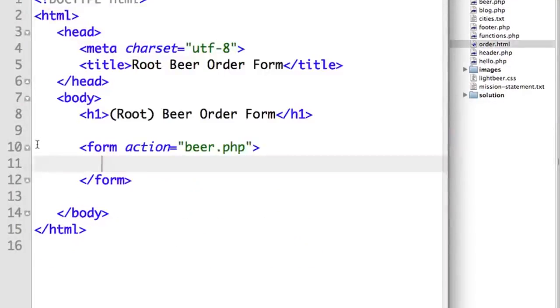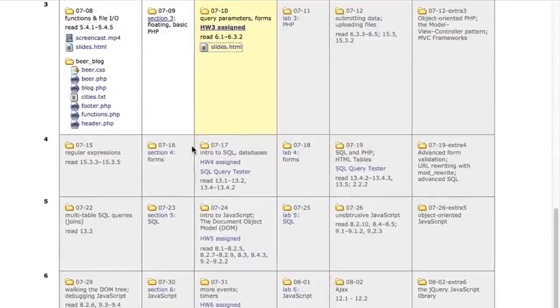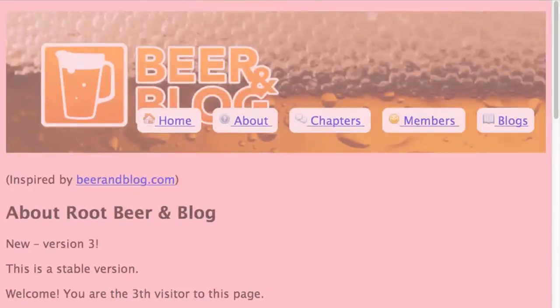Okay. So inside of this form element, I can type an input element. In order to make it a text input area, I say type equals text. And I'm just going to leave it there for now. Let's load that page up. So that is order.html.